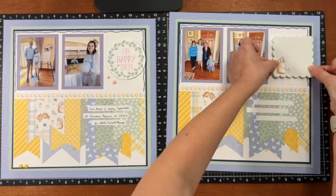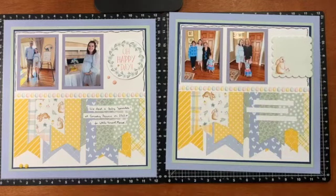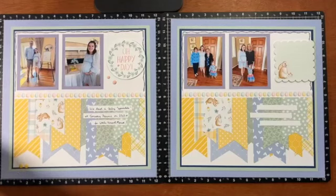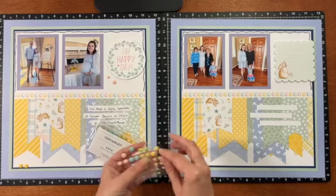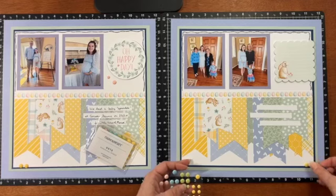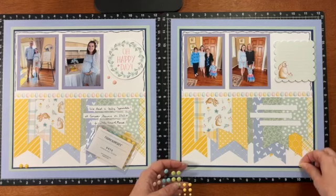Okay, I'm going to put this here. Oh God, I love that so much. Yeah, I love the journaling strip so much. Okay, and then just to finish it off, I have the dots. Okay, so I put some yellow down here. I'm going to put them over here. And I did overlap them a little bit onto the sapphire.